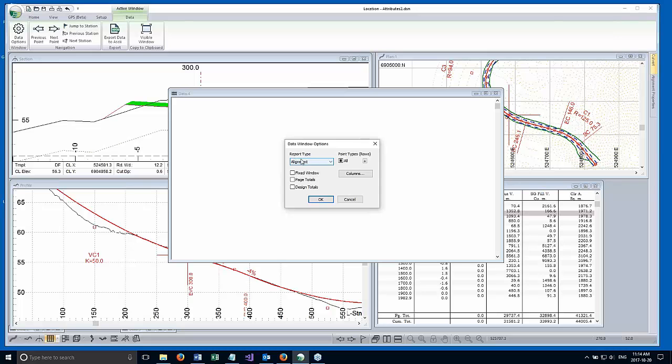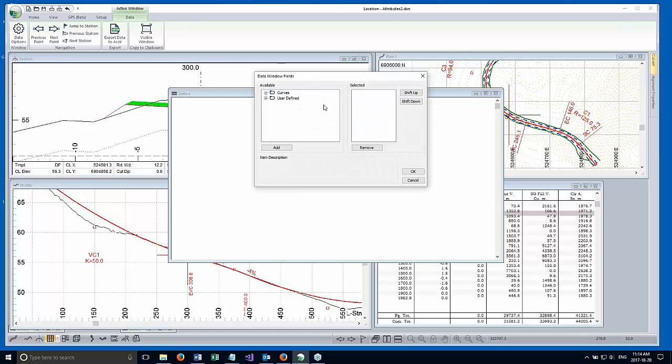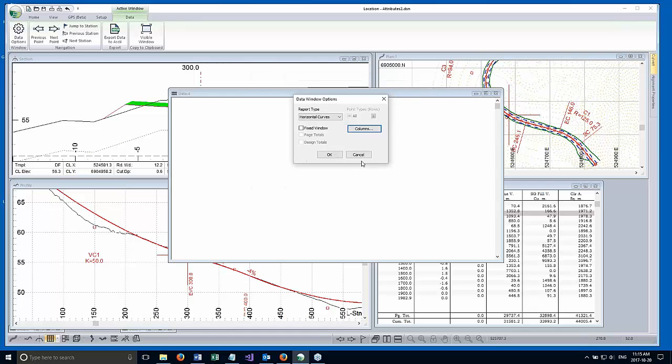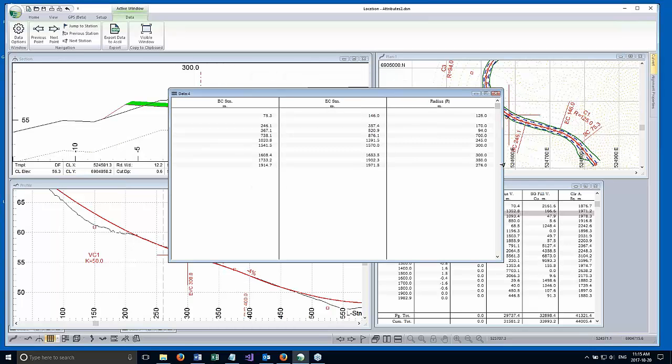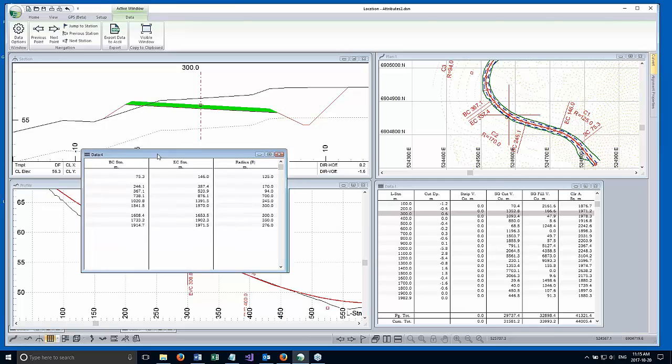And here I've got a new feature. The traditional way of doing it was just the alignment. We now can report horizontal curve information, in which case the information in the selection list here is related to horizontal curves. And similarly, we could have done the vertical curves the same way. So we now have 2 windows that deal with curve information, and I think that's a great new feature. It has been asked for many times.